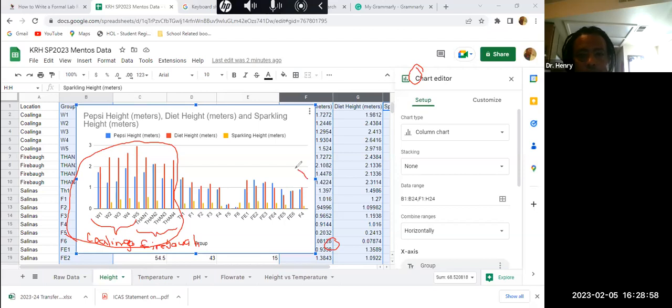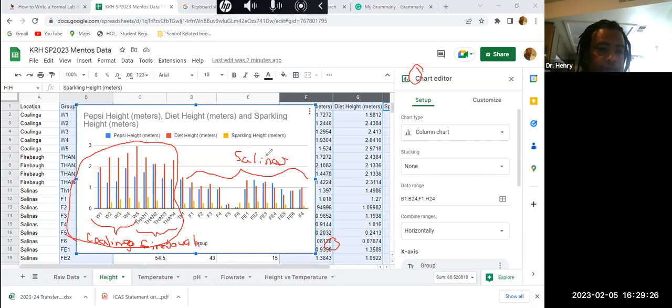And then these would be Salinas. Okay, so this gives us an idea of what that data is looking like. It also allows us to do some commentary. So there's a clear distinction between what's happening in the Central Valley compared to what is happening in Salinas.